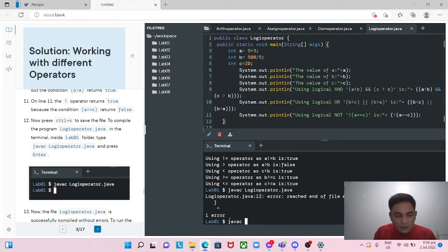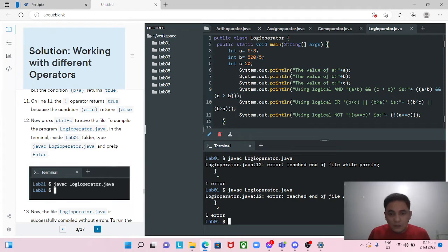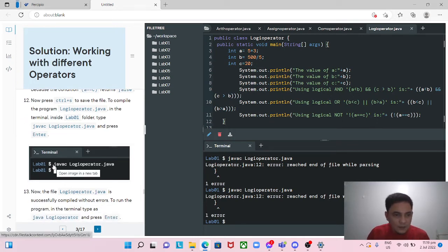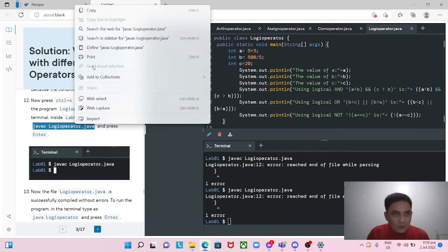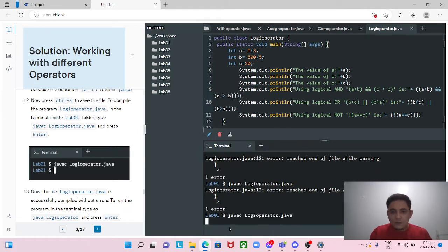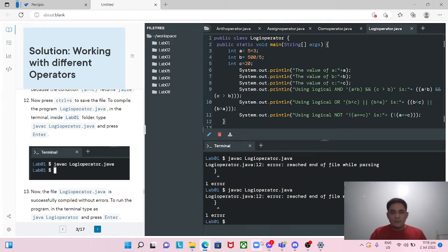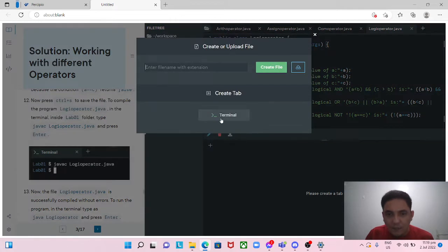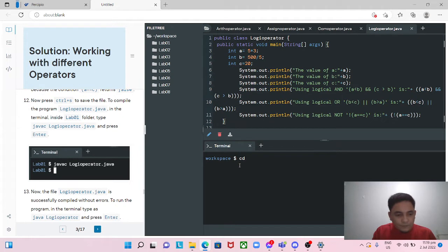We will have to add another cd lab01 and enter.